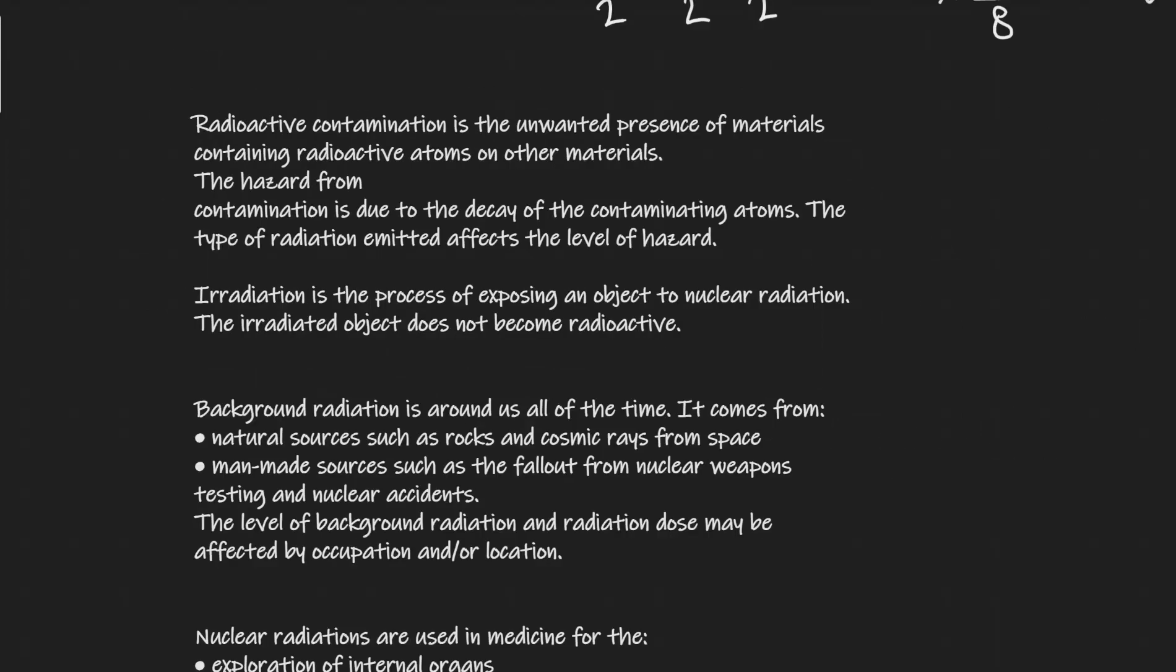And now let's talk a little bit about radioactive contamination. That is just the unwanted presence of essentially radioactive materials that have contaminated something else. Now the hazard comes from their decay. So if something is radioactive and it's contaminated something else then that can become very dangerous. For instance, it can be emitting alpha and beta particles which might damage the tissue if they become inhaled, which can be really bad.